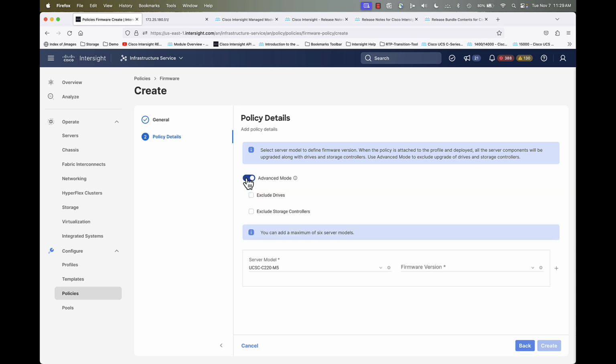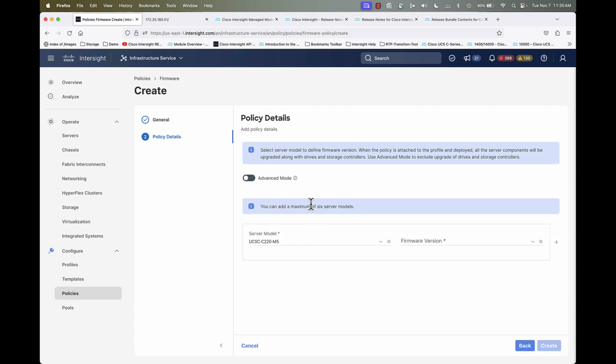And just a comment on this advanced mode. With the advanced mode here, you can choose to exclude upgrading drives and storage controllers. Honestly, this all stems from a bug years ago from one of our storage vendors that we use in our servers. It was a bad bug. It was causing hard drives to brick. That's why forevermore it's going to be in here. But that was sort of an isolated scenario. It was just kind of a bad scenario. It wasn't Cisco's fault, okay? But we all felt the pain, Cisco as well as customers. So that's the reason in the genesis behind that. Okay.